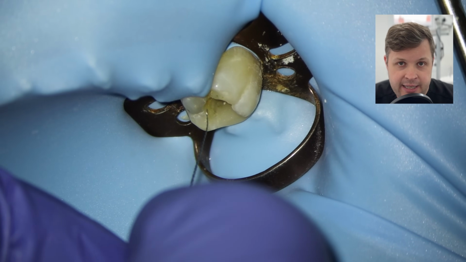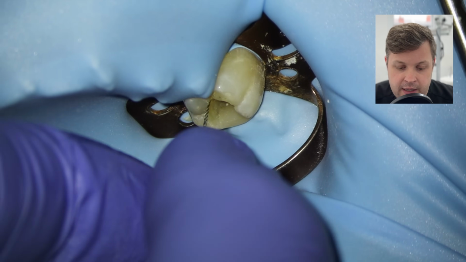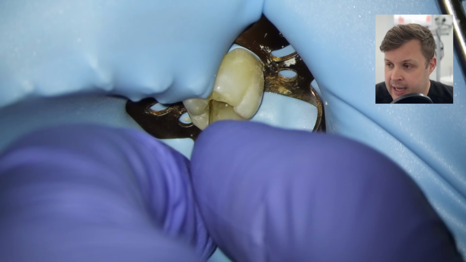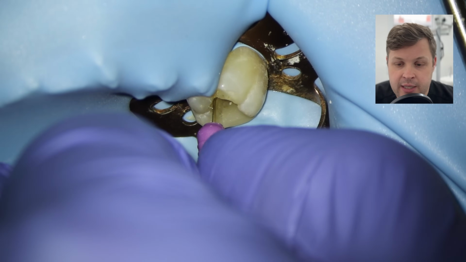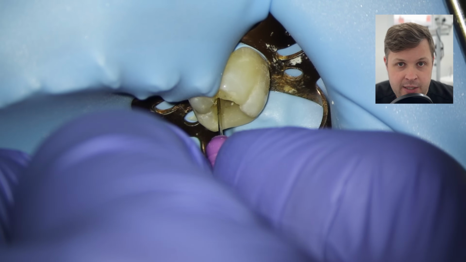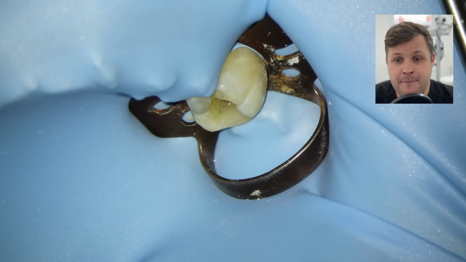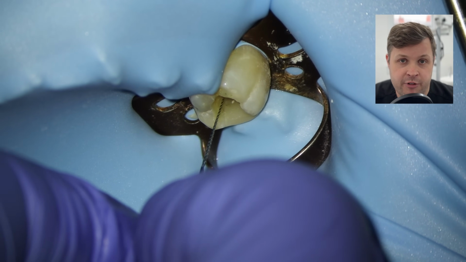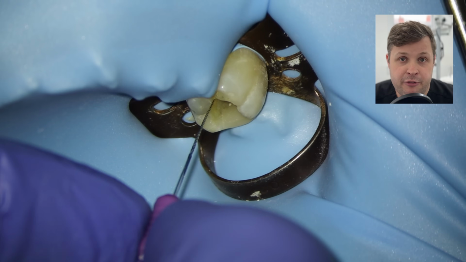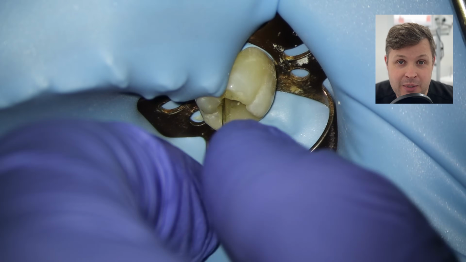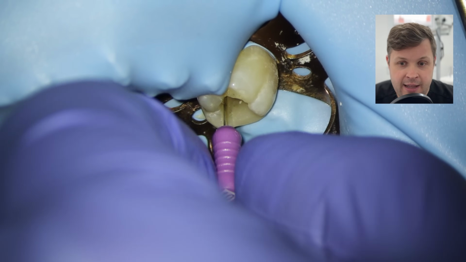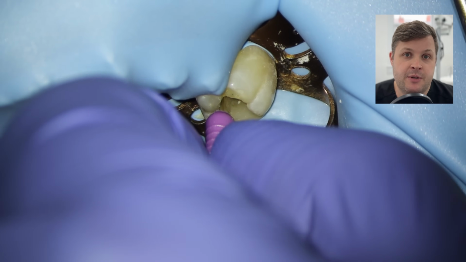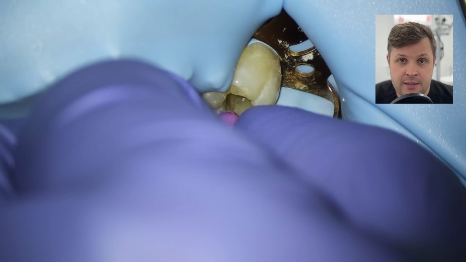But it's at this point I'm thinking to myself that maybe the mesiolingual has a tight join with the MB canal, and what I don't want to do is push this any further. So I'm going to move away from the mesiolingual for now, and I'm going to concentrate my efforts on the MB canal. And at some point I'm going to try and check confluence between these two canals. Obviously, if the canal does join this mesiolingual canal, and we're trying to push hand files and rotary files down there, there's a real risk of causing iatrogenic damage. So it's best to abandon the mesiolingual for now.